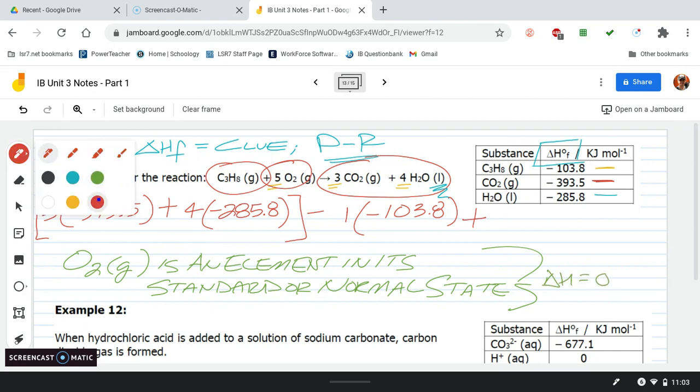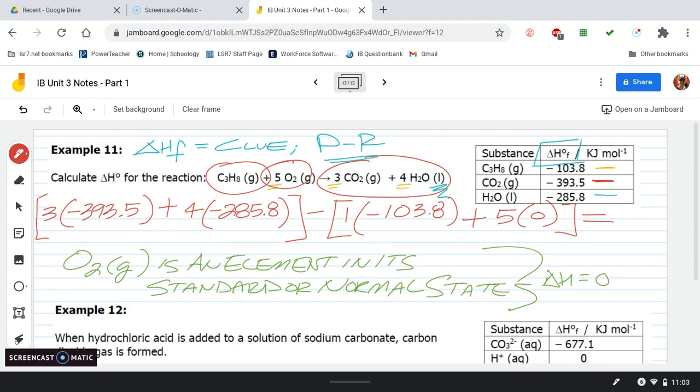And so my delta H for that is 0. Okay, so then we go back up here. It would actually be, now I don't know if you want to do all this, but it'd be 5 times 0, which of course is 0. Now we're going to do the math on this thing. Now you got to be really, really careful because you're going to have all of these negative signs. You're going to have all of these ways that you can get yourself into trouble. And so just making sure that you do the math and get the sign right is really what we want to do. So let's go ahead and run it through.